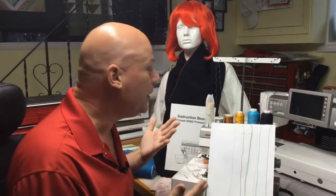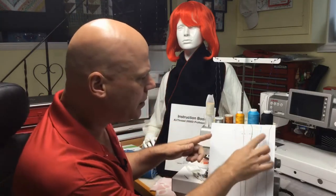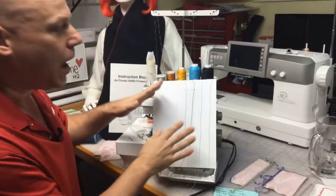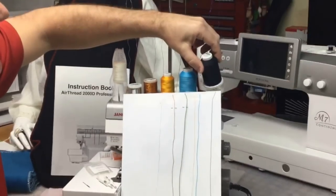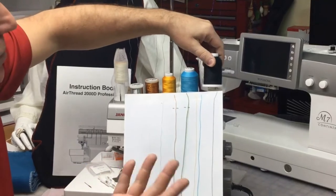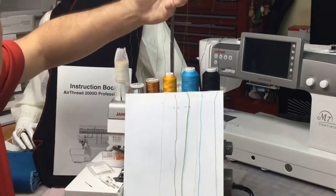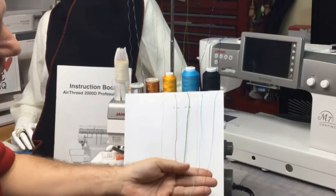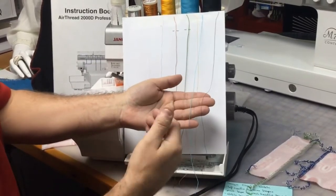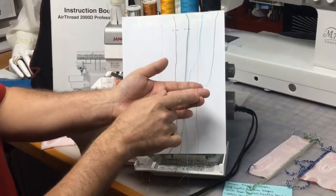We're going to be talking about using decorative threads on your serger. Sergers allow us to really experiment and have some fun - they're not just for finishing the edges of your garments like they used to be. This black thread is our regular Madeira arrow lock thread I use for most of my serging - just regular polyester serger thread. This blue thread is the arrow flock thread - it's a little thicker with more texture, great for rolled hems because it gives great coverage. This is a woolly poly - polyester thread with better loft for better coverage.